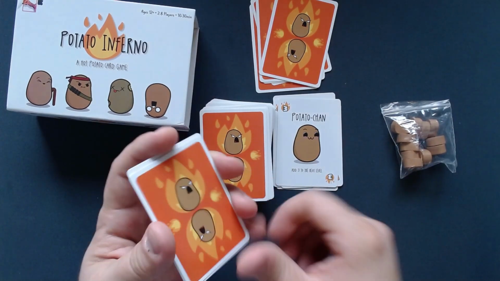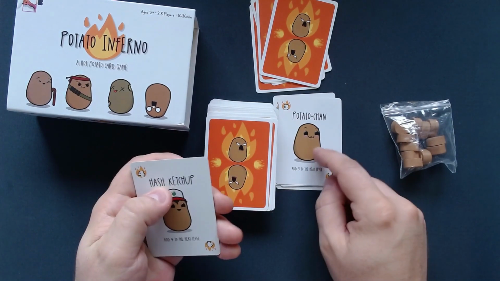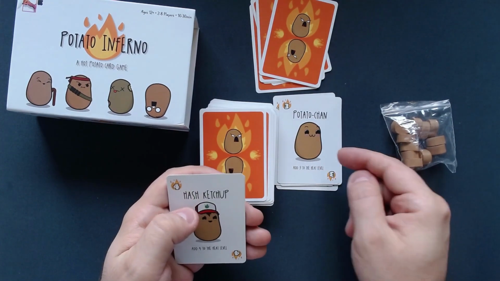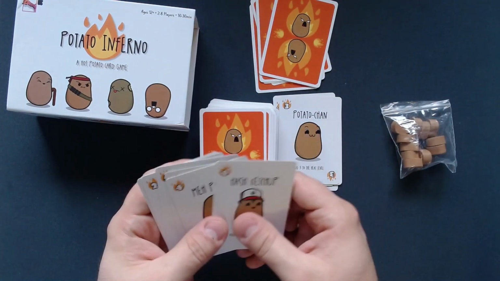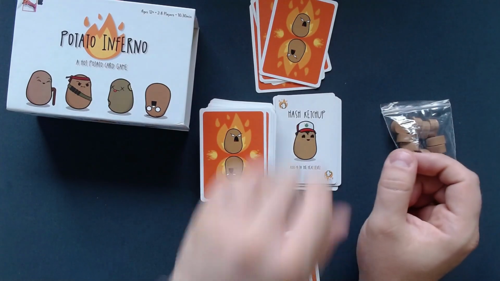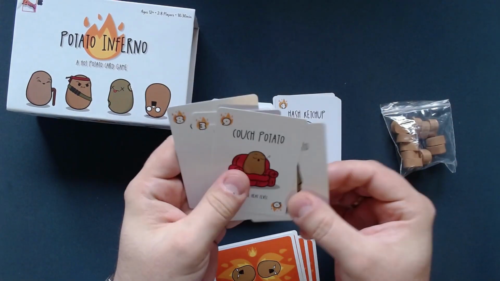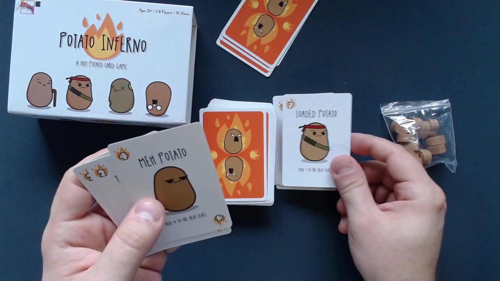Then everyone will take turns drawing a new card and adding to the heat level by putting a card in the middle, announcing the new heat level and maybe an effect that takes place. So for example, I would play hash ketchup and then the heat level would be 7. That would be the next player's turn, would play that one, 14. And I would play then this one, 21.